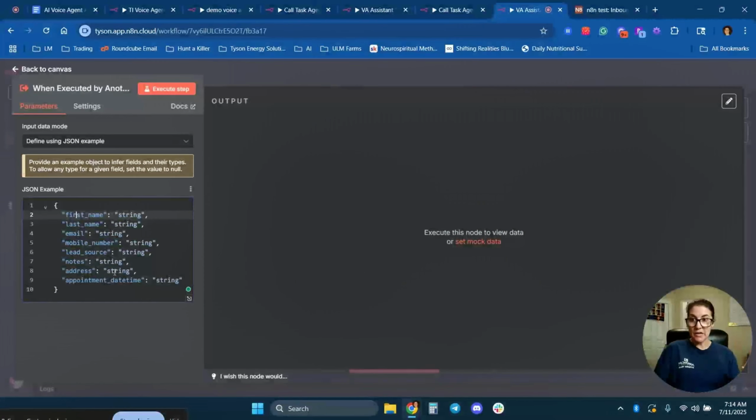But I need the API documentation so that I know the key value pairs for the data that I need in order to insert it via an N8N workflow. So just use that language and you can look up the API documentation so you know exactly what these fields need to be named in order to get that data across.